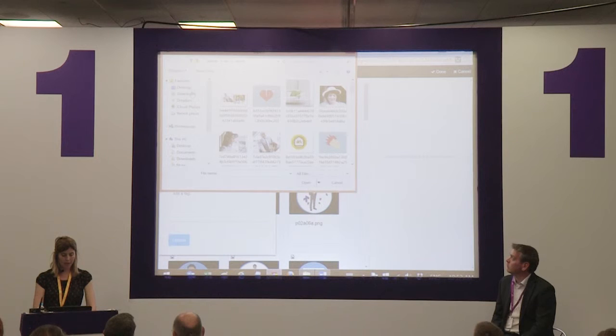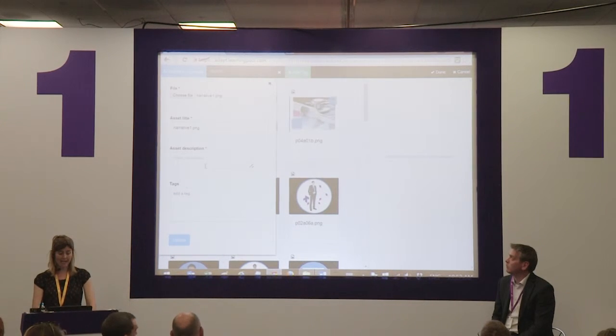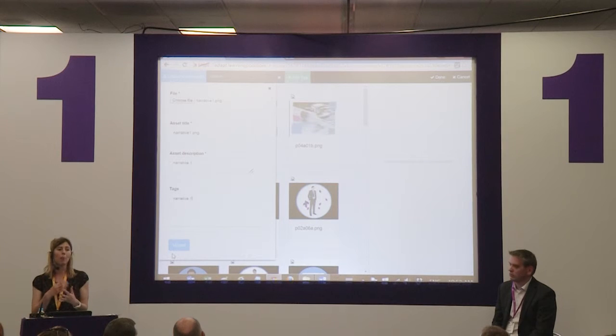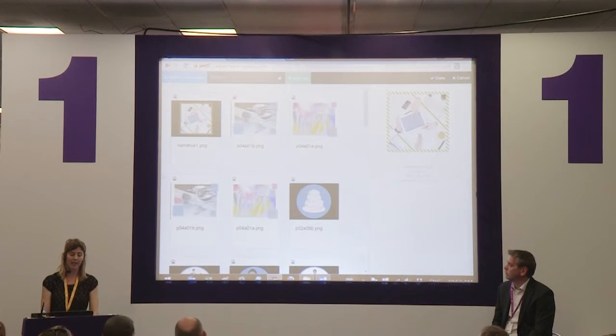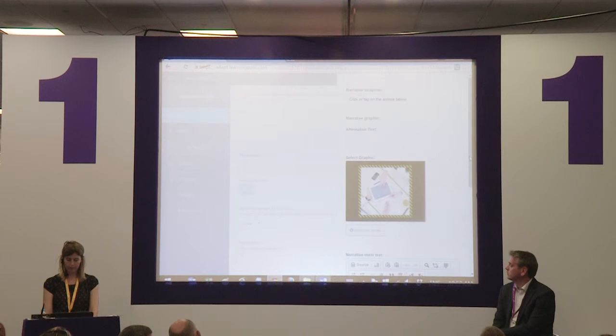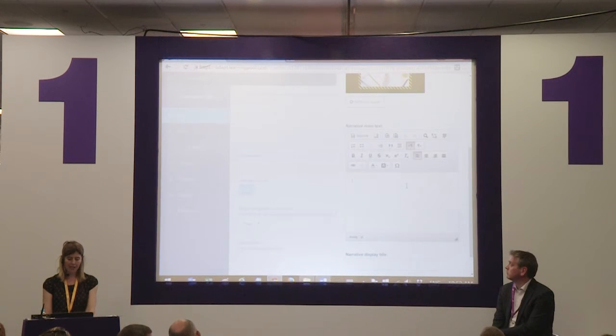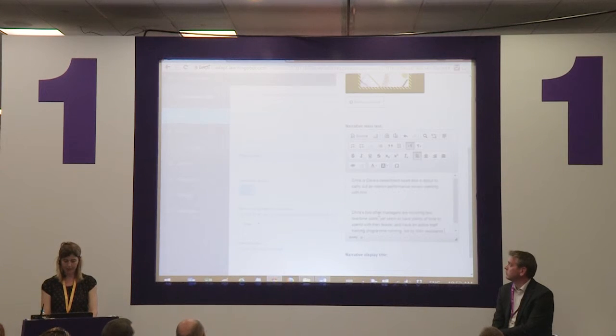Right, so I'm just going to go and add in the graphics. This is what's called the Asset Manager. And basically you can store all of your images in here. If you know that you're working on a number of courses and you may want to reuse some of the images, the better your tagging and things like that, the easier it will be for you to find. So I just select that one. And then I just need to add my text in for that first component, first narrative, sorry.